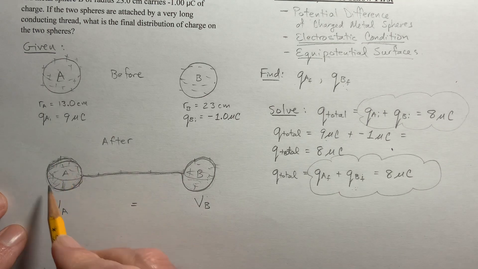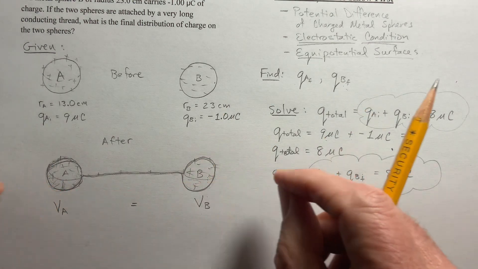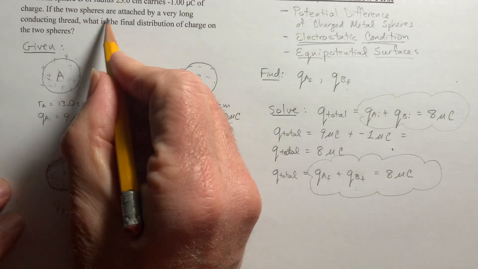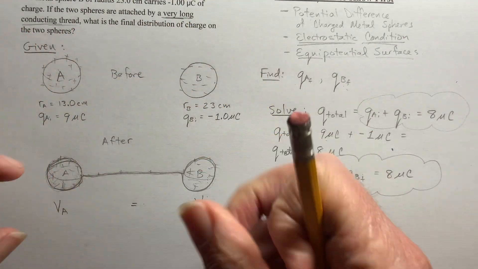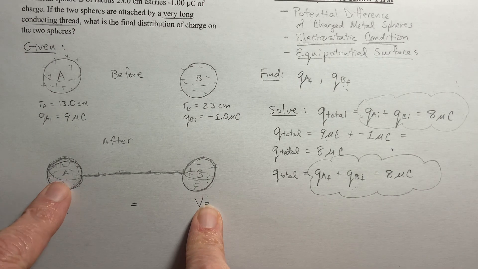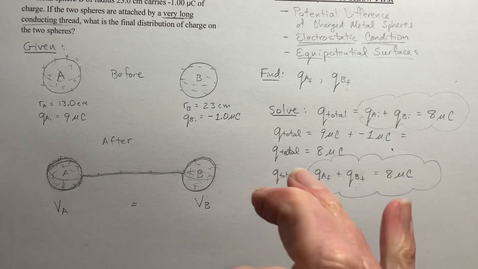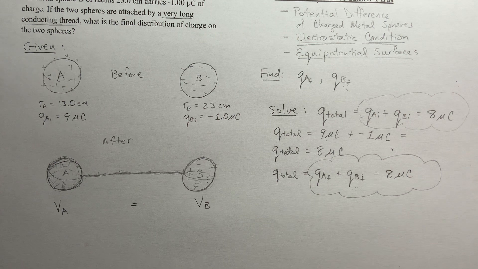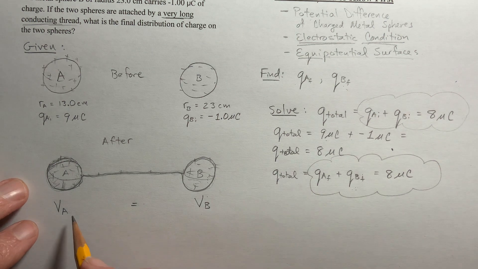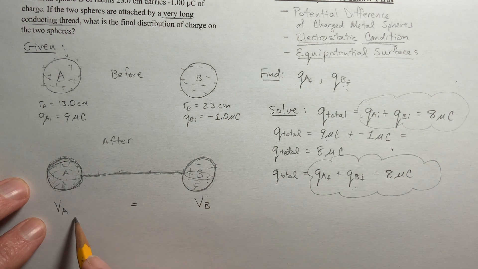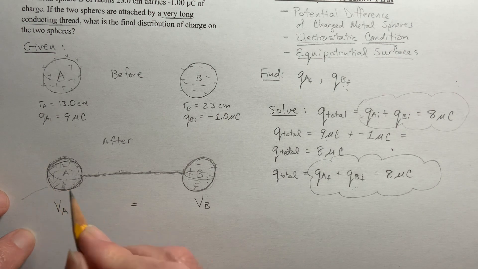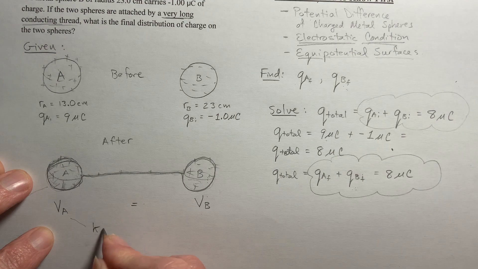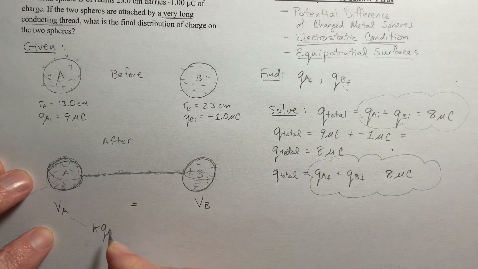I'll say it once more, because if there was a potential difference between A and B, that would force a current to flow, and you would no longer have an electrostatic condition. Now they said that this is a very long conducting thread. What they mean by very long is that the electric fields of A and the electric field of B are not distorting anything. So what that means, I know what the voltage for A is at this surface. It's K times the charge on A divided by the radius of A.